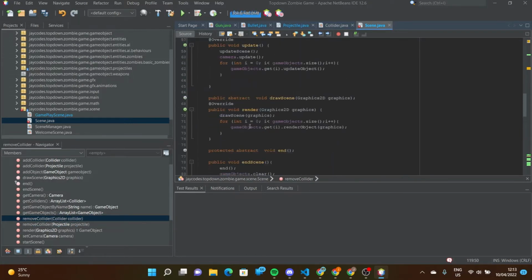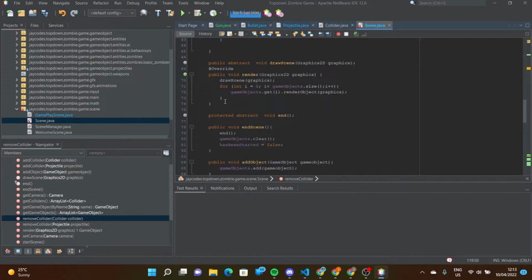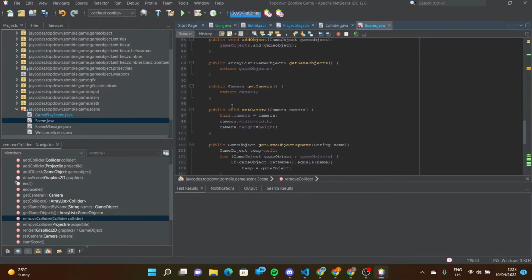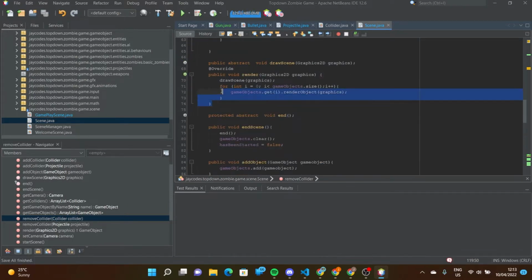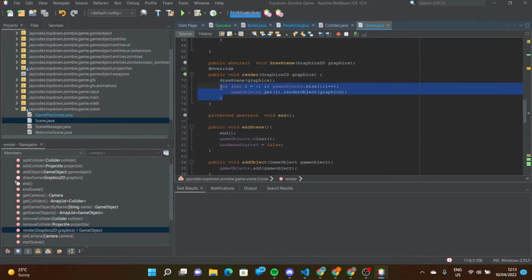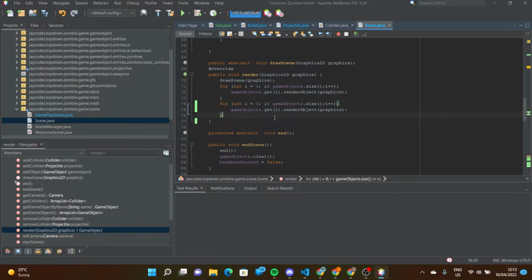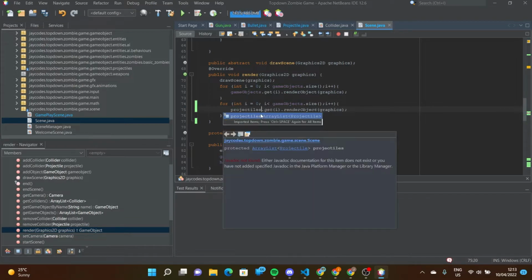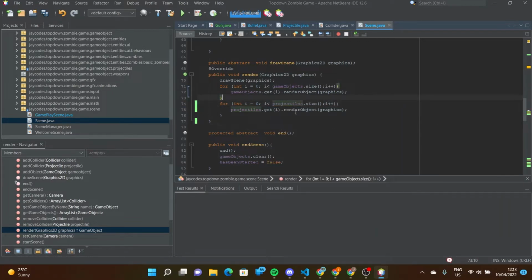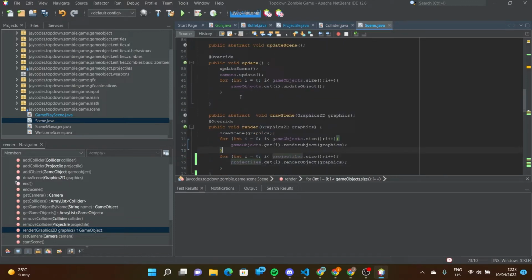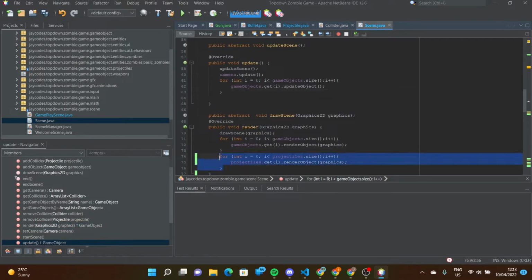And okay, we're not yet done. What we need to do right now is render and update the projectiles. So inside the render function, I'm going to copy this. Replace game objects with projectiles, because I want to render every single projectile. And after doing this, we also want to call the update function.